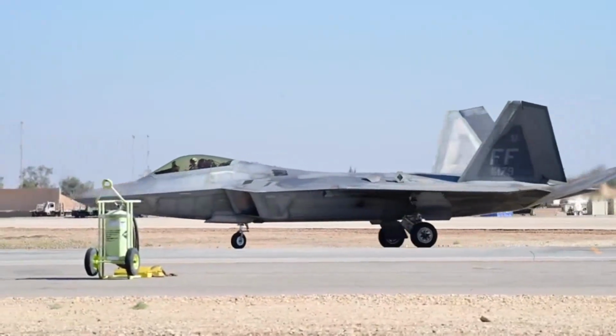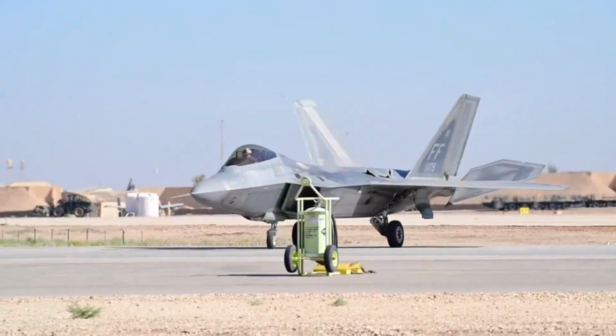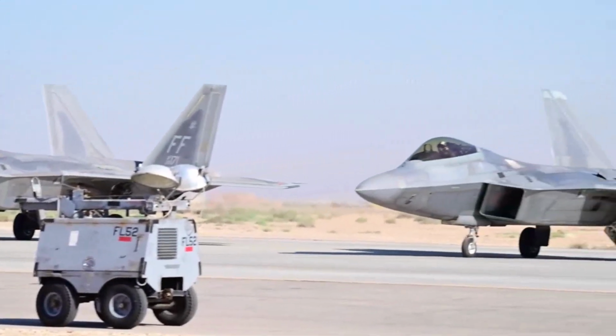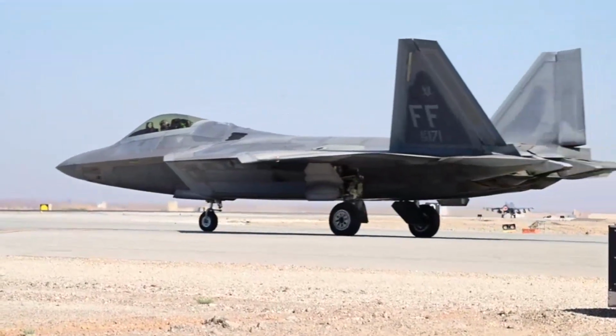The exact fighters that would be equipped with laser weapons haven't been officially announced yet. However, previous Lockheed Martin concept art has shown the pod carried by an F-16 fighter jet. Boeing also flew a pre-prototype pod shape without its internal subsystems aboard an Air Force F-15 fighter in 2019.